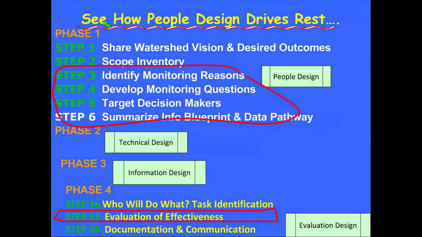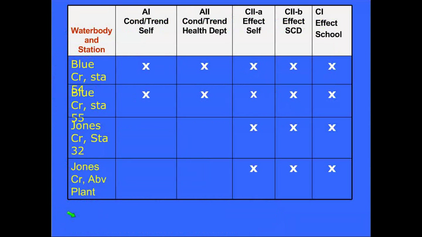So we just spent the bulk of our time on these steps here. I'm tapping into some of the tools and worksheets that are now in step 17 on evaluation. All of these charts I'm showing you now are on page 20, and they're just examples to show you what you end up being able to communicate. This particular chart is a list of all the stations in a program, identifying which specific assessment type, which again is a combination of a use and a user, they apply to.